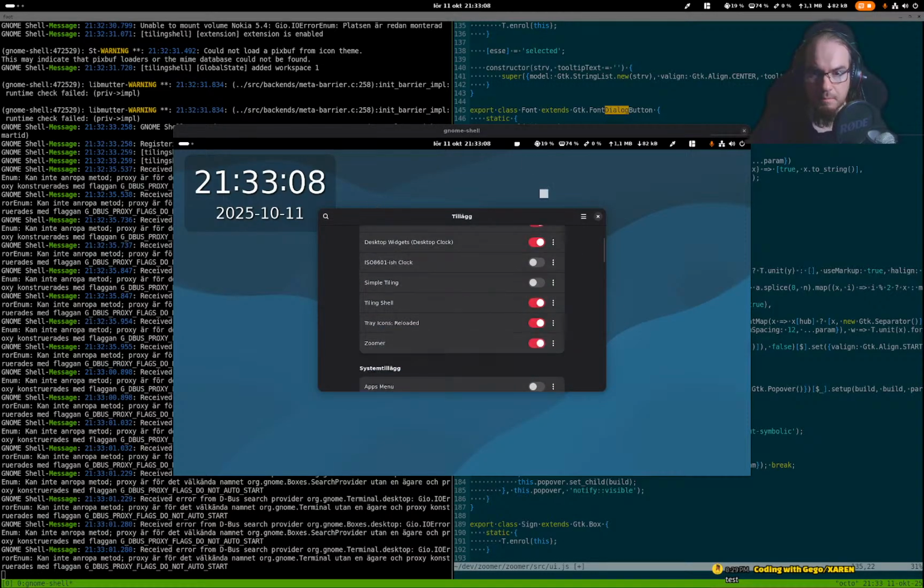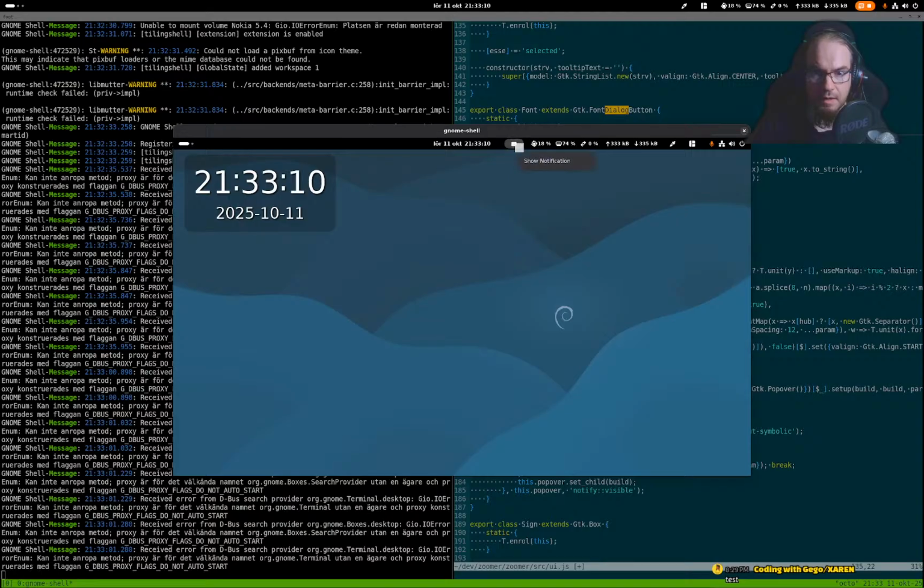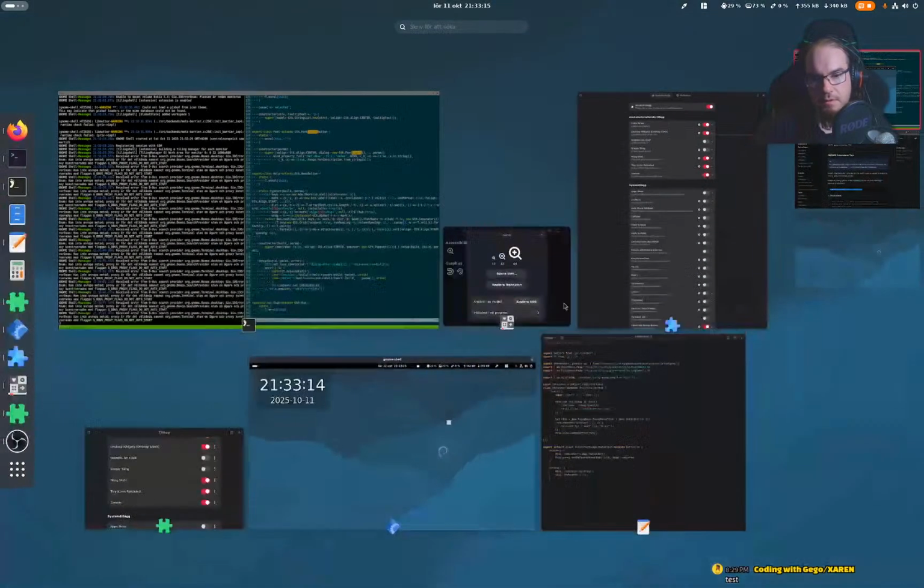There's Zoomer. So it doesn't show the correct icon.